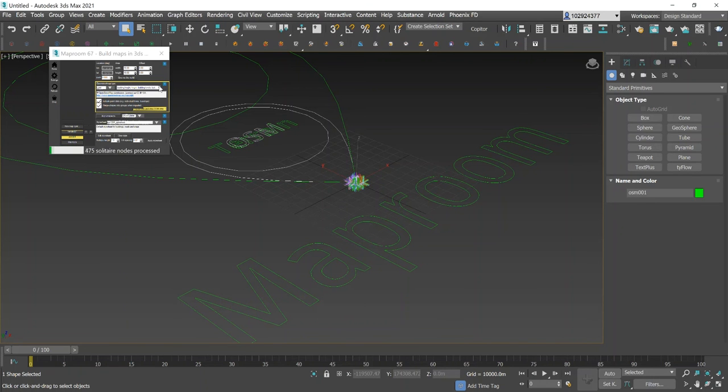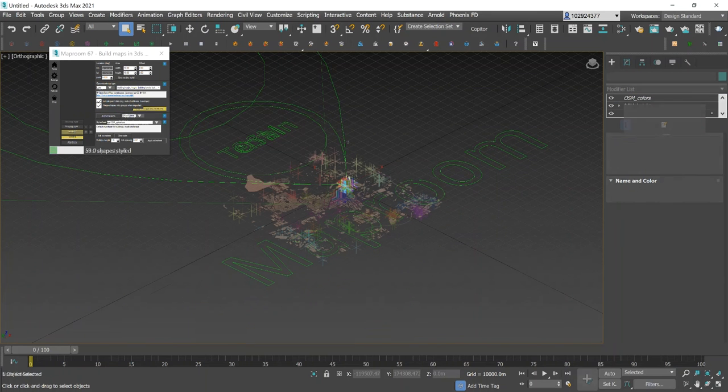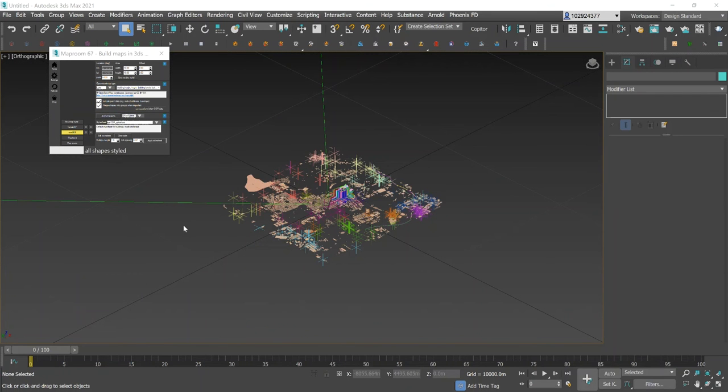And again, the area size will also have an effect on this. As you can see, it starts to build up the city and everything we've selected.